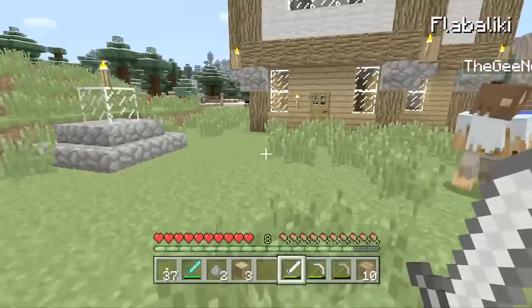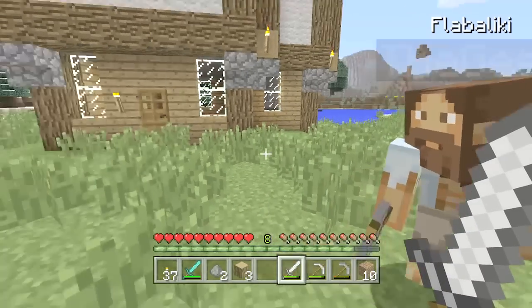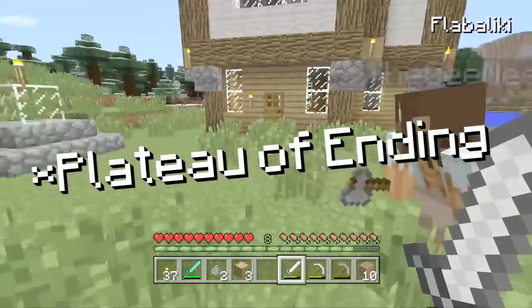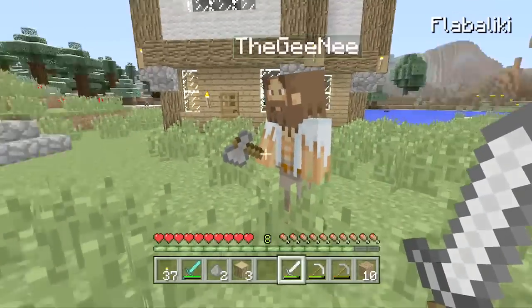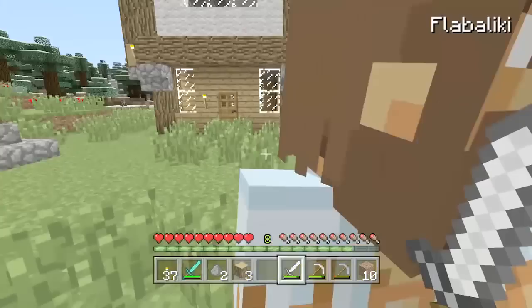So what are we going to do this episode? Make the Plateau of Beginning. We need 81 iron, I think, and some glass and some water and some smooth stone.